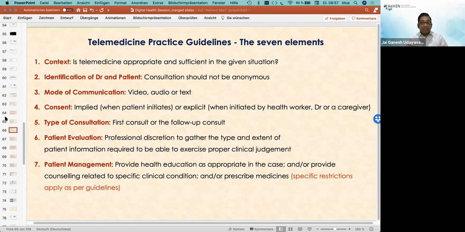A lot of it is left to the clinical judgment of the physician, and he or she has the right to refuse a teleconsultation. They can always refer for a physical consultation if the information that is transmitted or available to them is not sufficient. And then, of course, it also talks about prescription, because India still does not have a formal framework for e-prescriptions. It's still in draft. So physicians are given three sets of things: what can be prescribed without a video call, or without meeting the physician in person, and then what can be done only after meeting in person. Those suggestions, or I would say requirements, are also mentioned in the practice guidelines. Next slide, please.